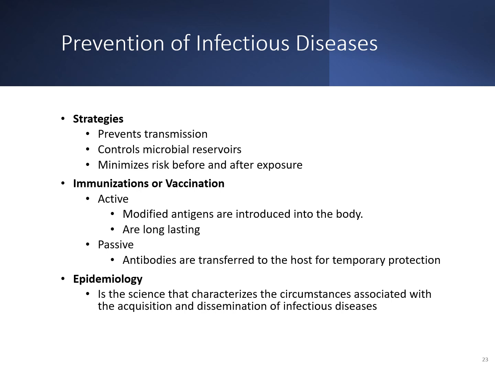You can also use vaccines and immunizations to prevent infections, and so it can be active. This is typically what we think about for our immunizations, where something that's been modified is introduced into the body, and then the body builds up an immune response. An example of this would be a pneumococcal vaccine.